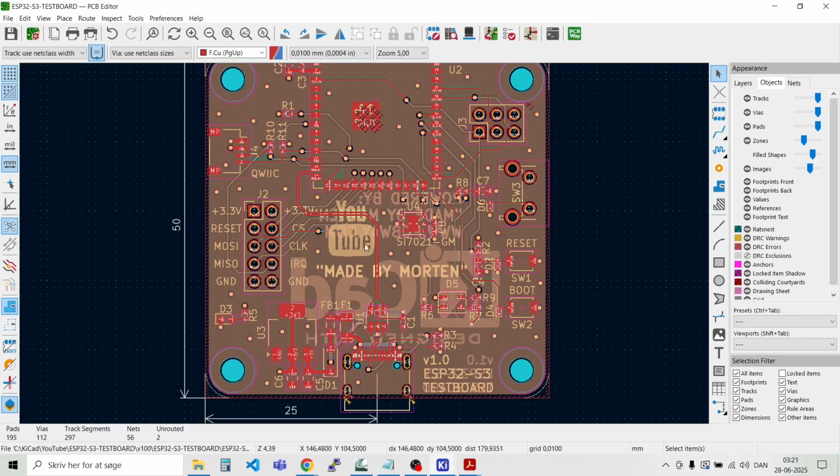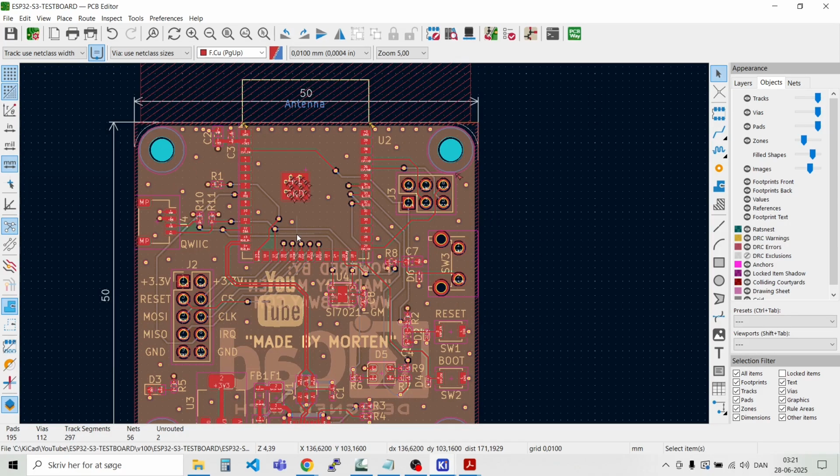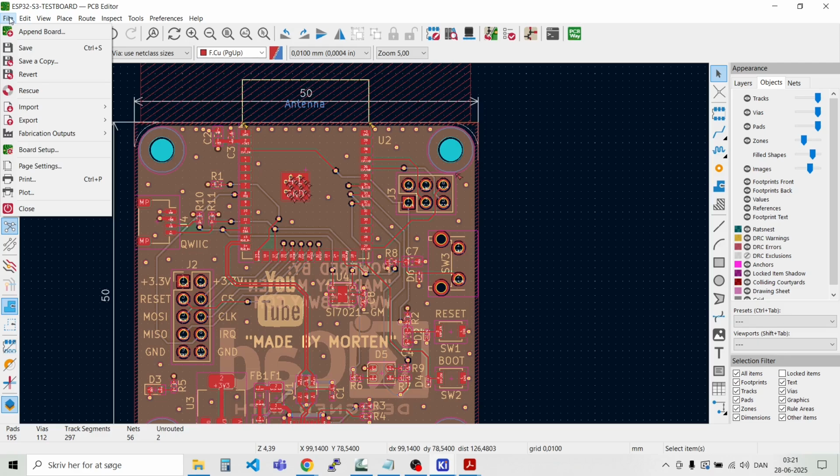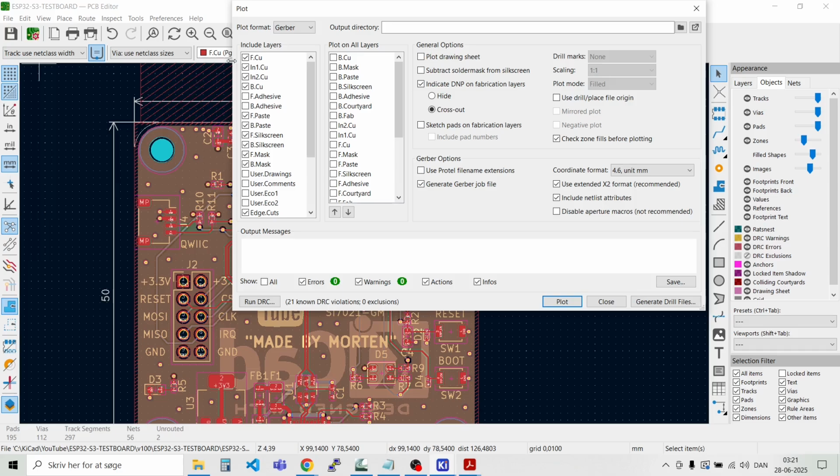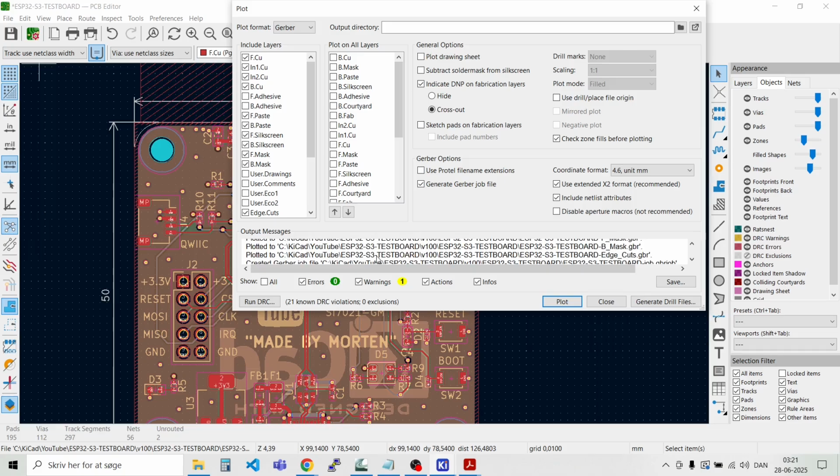We are ready to ship off the design to our manufacturer, and the way to do that is to go and generate the Gerber data. If we go to fabrication outputs and Gerbers, and then we say plot, we have all the selected layers here, the 4 copper layers, the paste, silk screen, and the mask, and the edge. And we just say plot. And then your data has been generated. There was a warning. There has been a very, very thin wire somewhere that has been corrected.